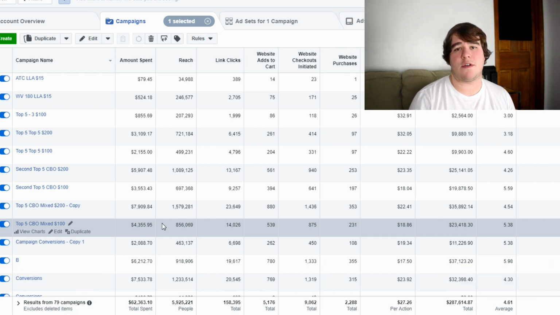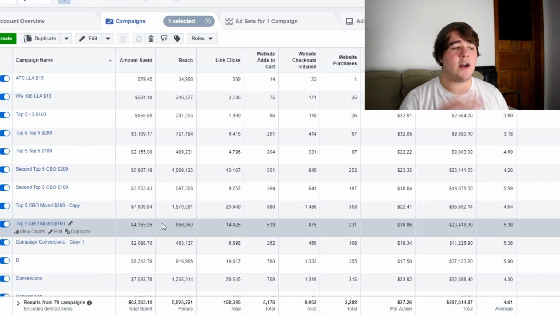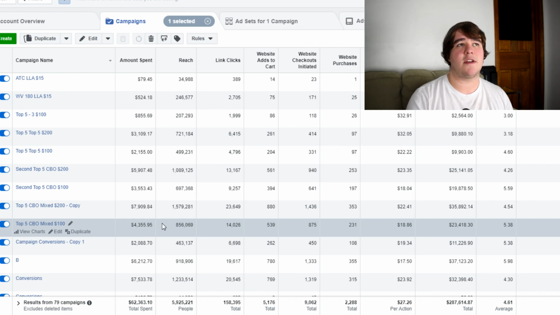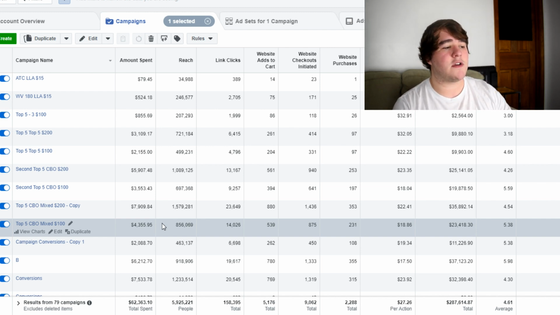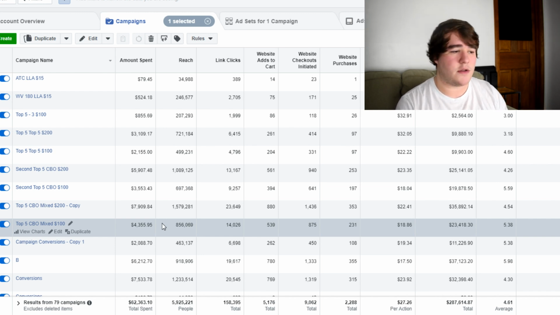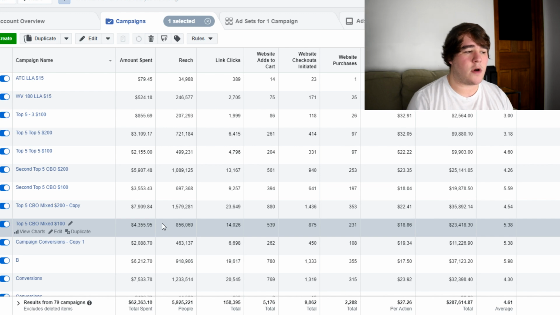So after everything starts running normal again, I'll come in and I'll create the second campaign, which like I said, is usually 5 to 7 days. In the beginning, I might wait 7 days just to be extra careful. But what I'll do is I'll take that 100, duplicate it, and double the budget and make it 200. This is something that works. If your $100 CBO is doing really, really well for a week, then you should definitely duplicate it and try it at 200.